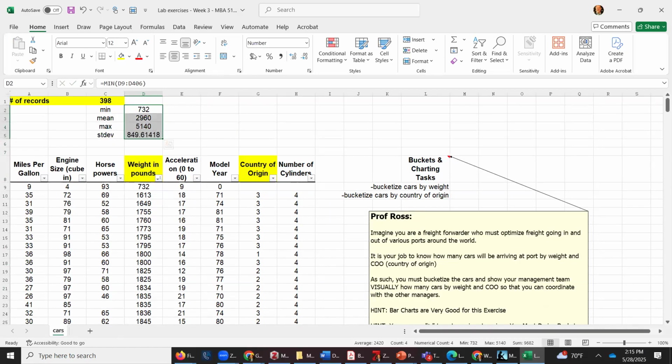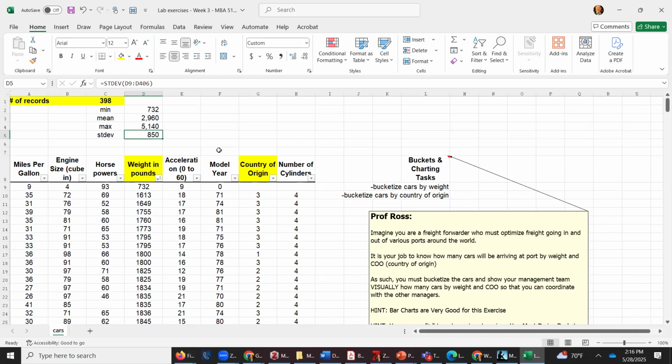So, this is interesting. What do we see? What we see is that there's quite a bit of variability, right? Standard deviation says there's a lot of difference between all of these different cars. And so the average is about 3,000, but we've got some at 5,000 and we've got one at 700. I guess it's like a go-kart. I don't know.